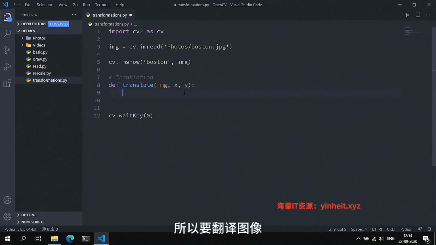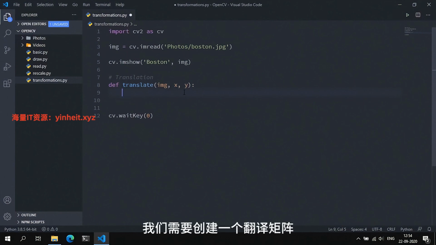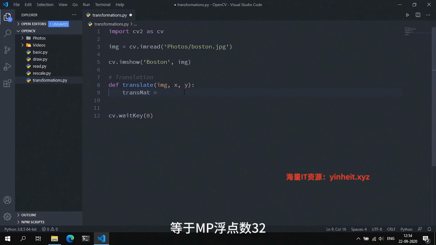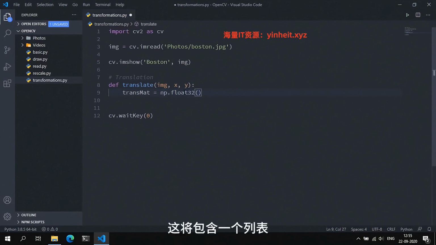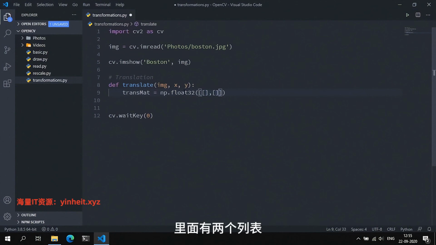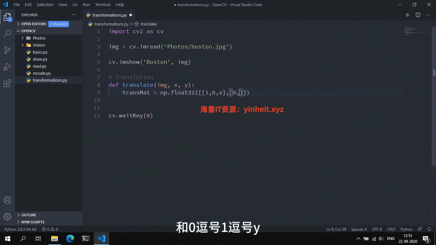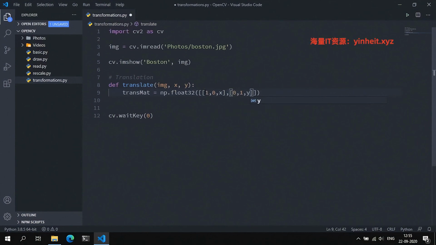So to translate an image, we need to create a translation matrix. So we're going to call this transMat is equal to np.float32, and this will take in a list with two lists inside of it. In the first list, we're going to say 1, 0, x and 0, 1, y.